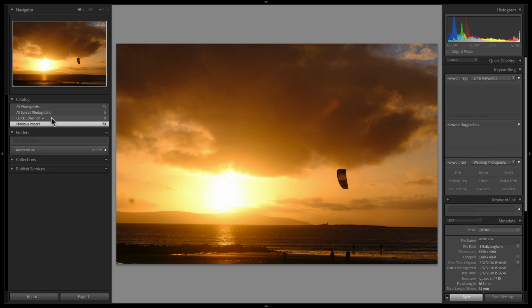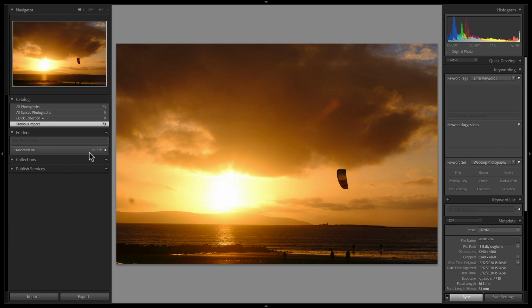You've got a collection called a quick collection, which allows you to basically collect images together fast, just to get random bunches of images together that you want for stuff, rather than have to create a specific collection and then add to that. So we see this little plus. That's because the quick collection is actually a special target collection, but you can create named collections and make them a target collection, so stuff gets added to that rather than to the quick collection.